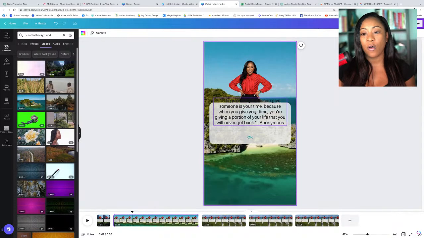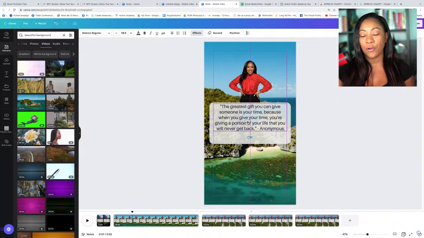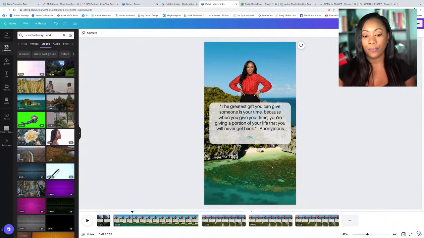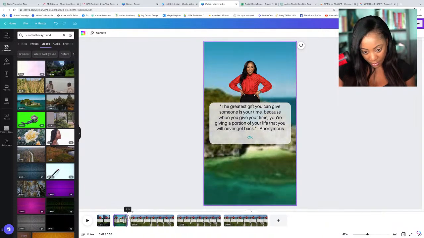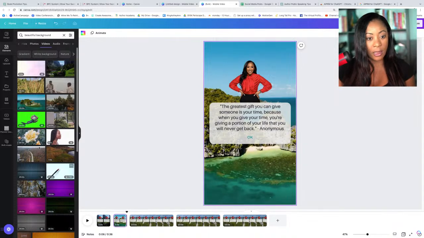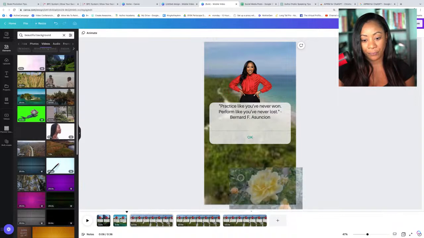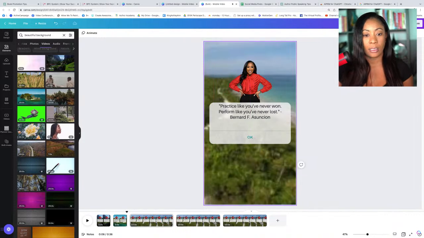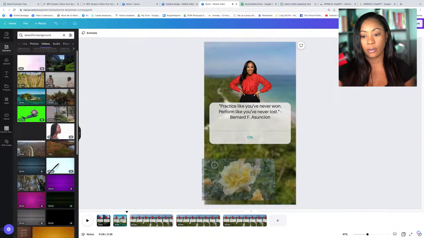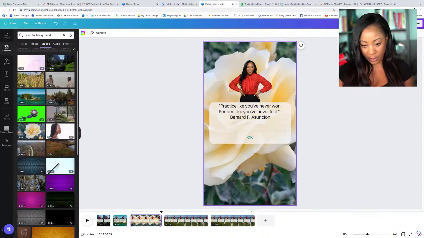So you see how on this one, this quote is a little bit too big. So we're just going to drag her down just a little bit. Boom. All right. And then let's make her 3 seconds. Let's drop a nice little flower on this one. Not the sound effect. We got the noise and stuff. Okay, we'll make her 3 seconds.